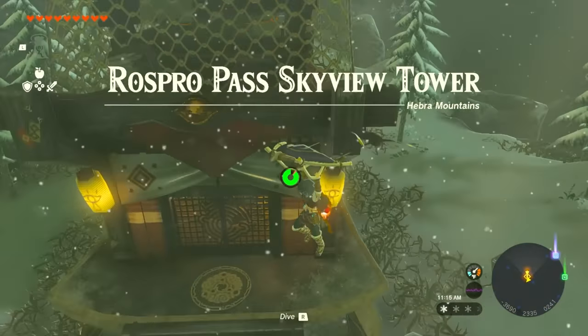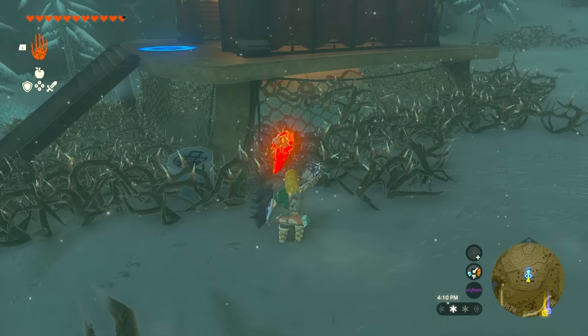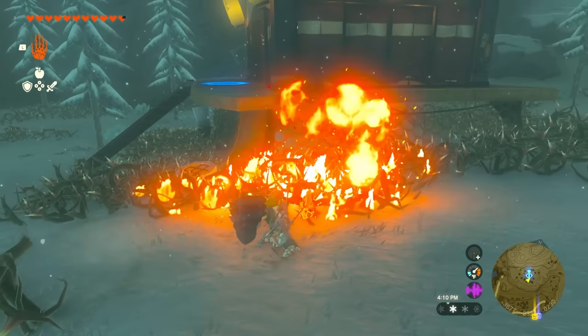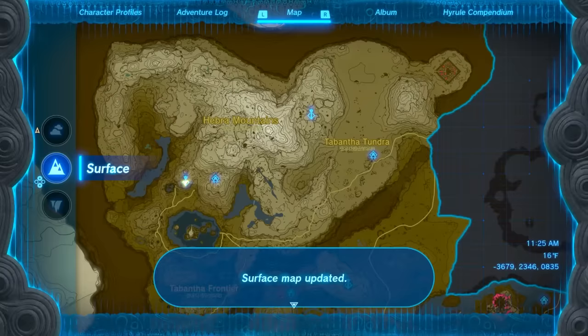Now, there's two ways of going in. One, you could just fly from a higher point onto the platform. Or two, if you have the fire weapon on you, you could just go ahead and burn the thorns that are blocking your path. Very simple to do that. And use that wind to lift up. Or just burn and wait for them to go in. Okay, there you go. You've got Rospro.